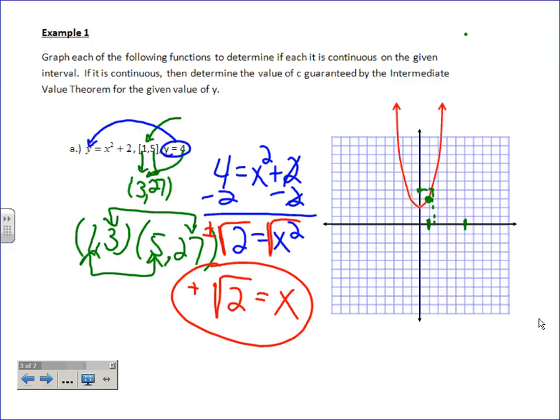Right, that's like your A and B from the intermediate value theorem itself. It's saying only look from this X value to this X value. You have to check the Y values because I might be sneaky later and ask you to check a Y value that's not even between the two Y values that we're talking about. Which is why I went and checked. It's 3 and 27. Is 4 actually between there? Yeah. So should I have asked you for a Y value of -2? No, I could have, right? But the intermediate value theorem is not going to help me with that because it's not between the Y values. I could have asked you for 26.